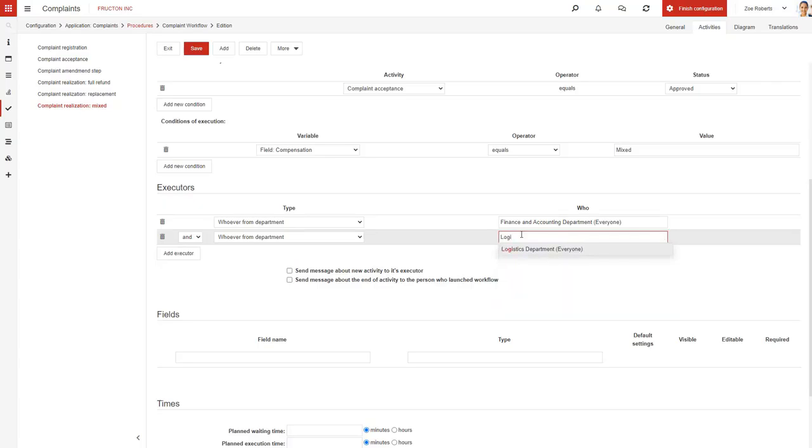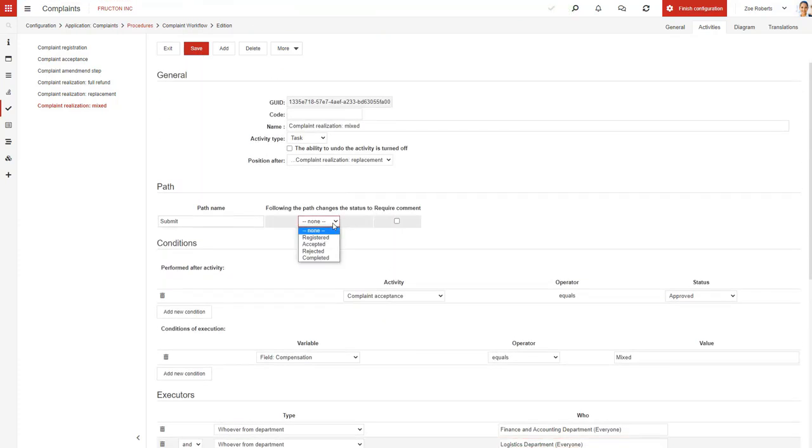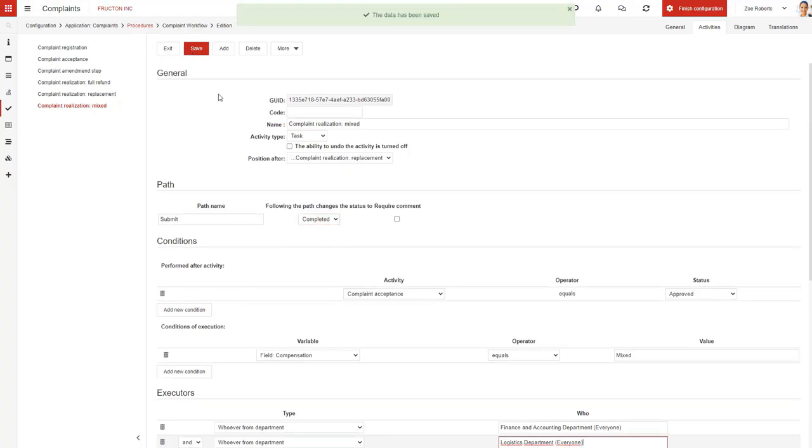Here it is. Let's save the changes. Let's set up also status changes. Here it is, completed. And one more time, save the changes. That's it. The procedure is changed, so let's run a quick test.